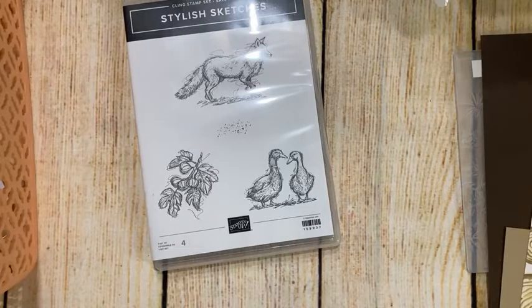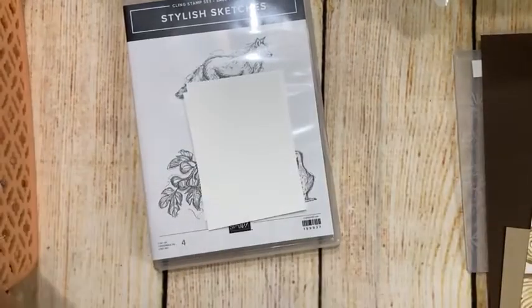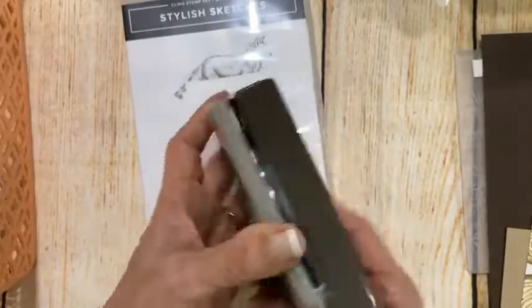Here we go. And we were just working with this. I'm going to be punching it out with this new punch, and it's kind of a wavy circle.